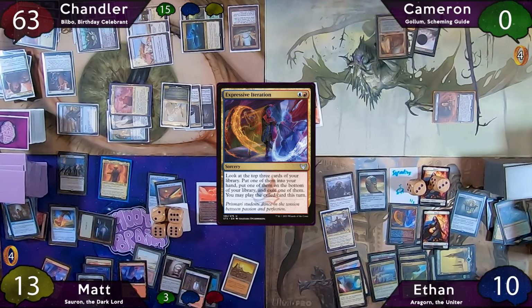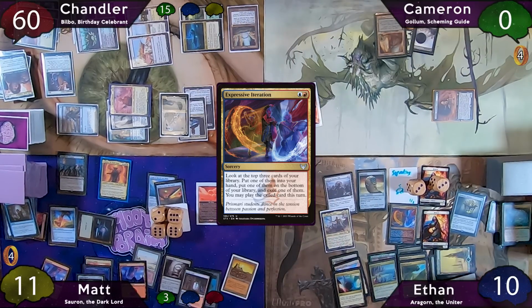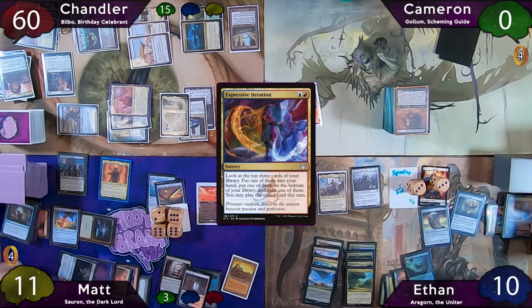Then Ethan will deal 3 to Chandler's face and scry 2, and then the Expressive Iteration will resolve. And Simic Charm is the exiled card. Ethan will then Skull Clamp his fresh human token to draw 2, and Chandler will also draw on his end step. Then after a little bit of thinking, Ethan will just pass the turn.